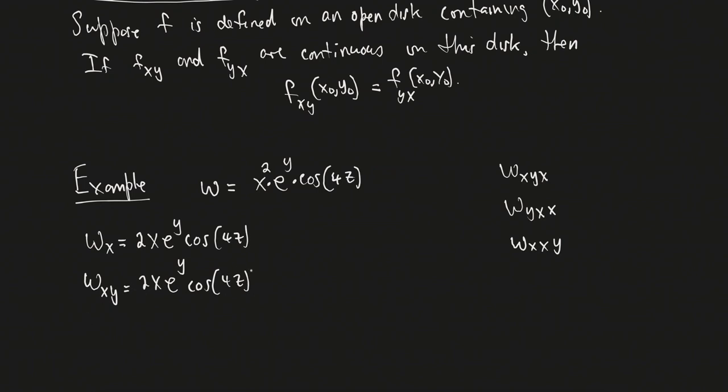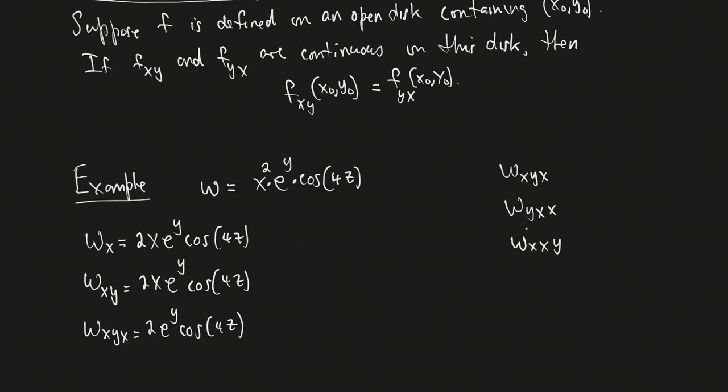Now let's take this and differentiate it with respect to x again. So that means we go back to treating the e to the y and the cosine of 4z as a constant. And when I differentiate 2x with respect to x, I get this third partial derivative, 2 e to the y cosine of 4z. All right? So basically what we're going to illustrate now is if I change the order in which I do these derivatives, so if I start out by differentiating with respect to y, and then with respect to x twice, that's what this one is saying, we will end up with the same result, right?